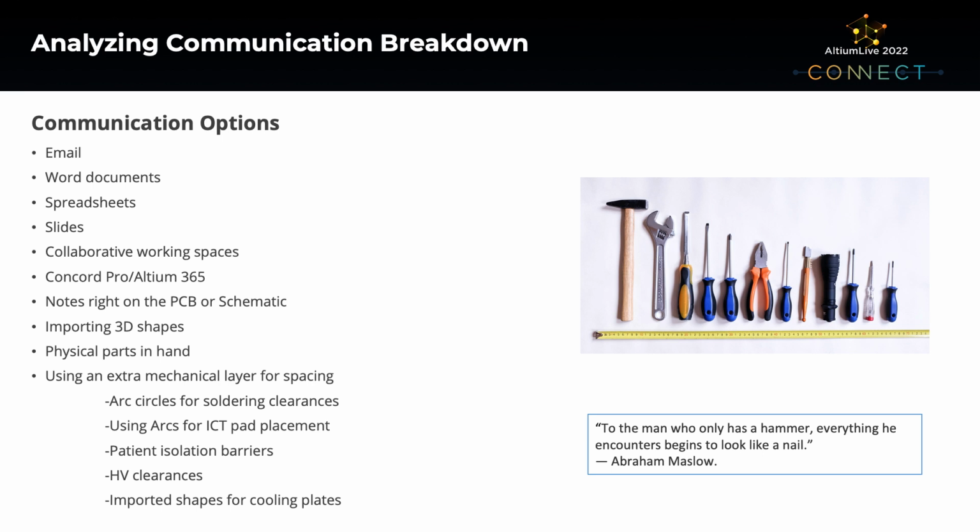As designers, we see a multitude of different ways people like to communicate. And email, I like email because you can look things up quickly and get things quickly. I don't like email because there's so much noise and garbage to get through just to get to what you need. So, search is real important to use email effectively. Word documents are nice to keep track of changes in one place, kind of useful for that. And then spreadsheets are useful. You can track and keep track of what was done, what wasn't done. So I like spreadsheets for that reason.